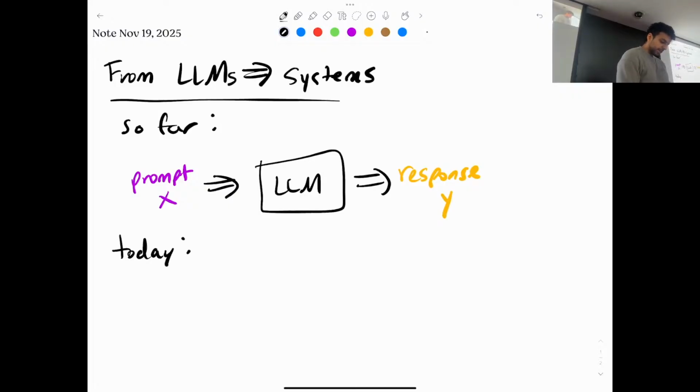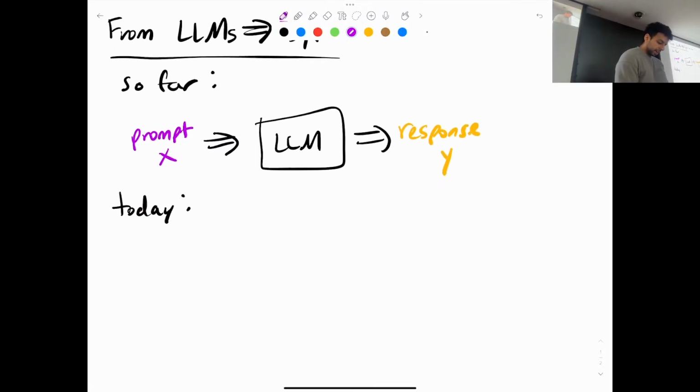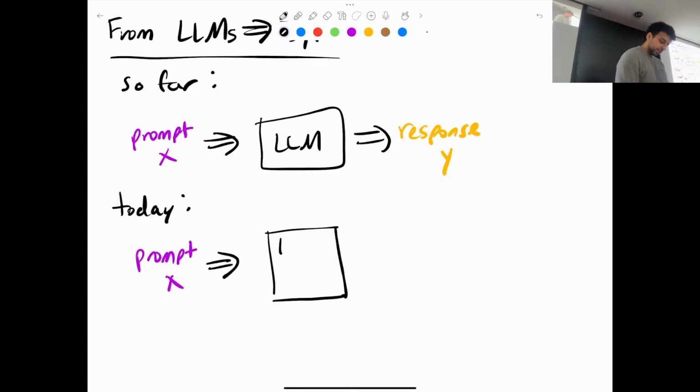Today, we're going to discuss at a high level a different setup where we do still start with a prompt X, but this is fed into an LLM that has access to tools and some kind of state or memory.